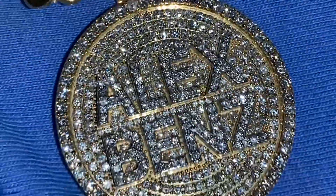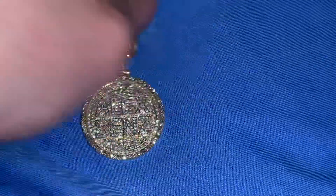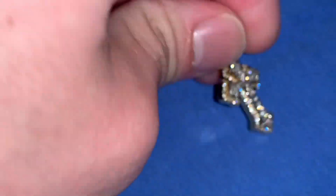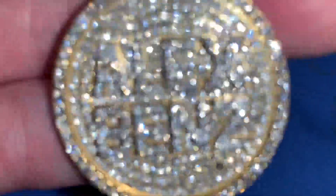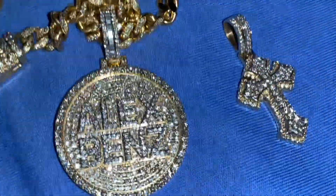Let me zoom in — each letter has its own row of diamonds, the B has two solitaires. It's a flawlessly made piece from all angles. They hooked it up on the diamond quality too — I inquired about VS1 and VS2, similar to my chrome hearts cross. I would have been fine with VS2/SI1 quality, but when they sent the appraisal it came back VS1/VS2. Shout out Jewelry Unlimited — it worked out in my favor.